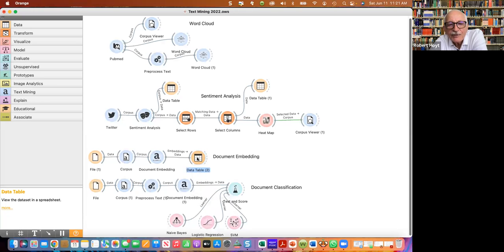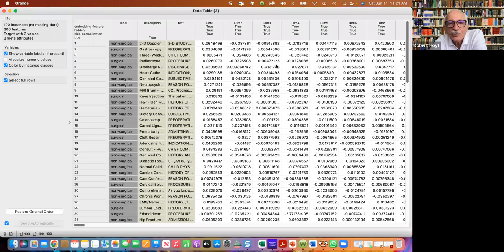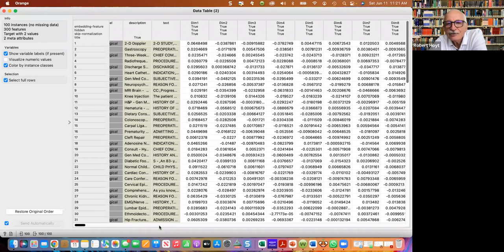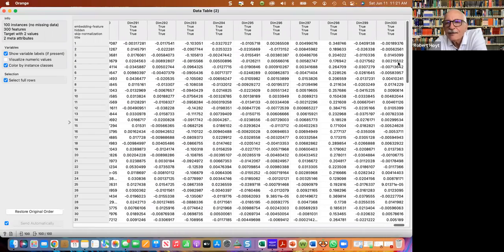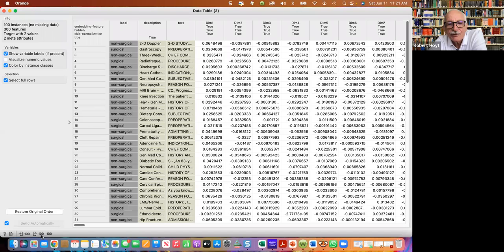The purpose of this is purely to show you that suddenly you've got all these numbers, positive, negative. It's converted that text into all these columns of numerical data that I really can't get into, 300 columns, just so it can vectorize or embed all that content, the 100 procedures.